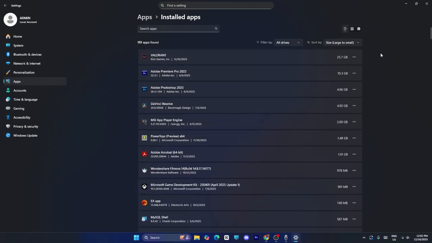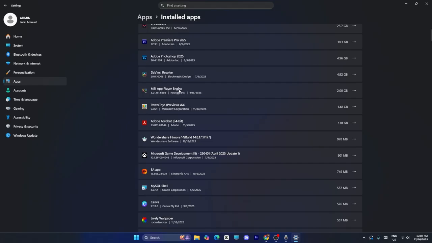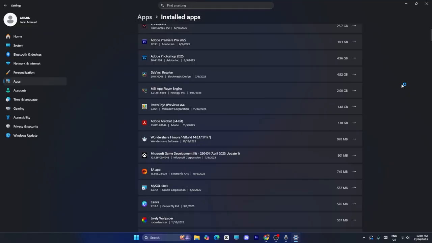Again, just do like this. What you need to do, the MSI App Player Engine, which I installed long back, is not necessary right now. So I have to click on the three dot menu and just go for uninstall, and you have to uninstall it. So these kinds of things are going to lower down the unnecessary things on a computer, especially from the local disk C. If the local disk C is completely filled up, that is the reason why you are having all this kind of an issue with the performance.